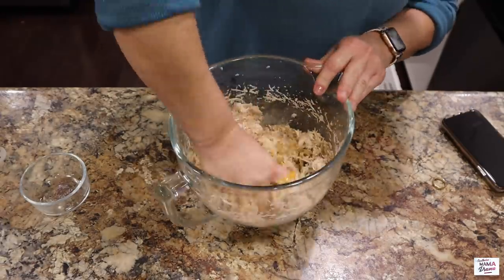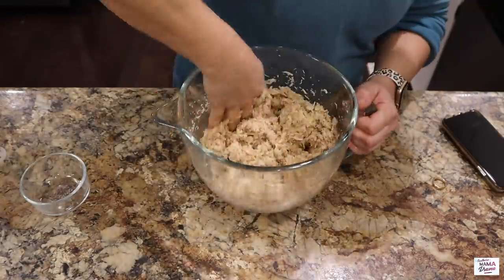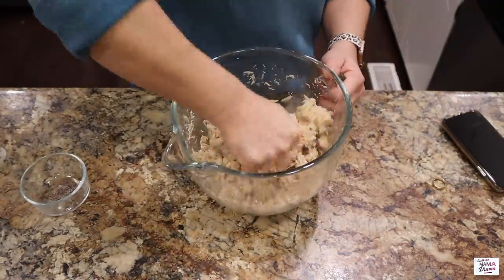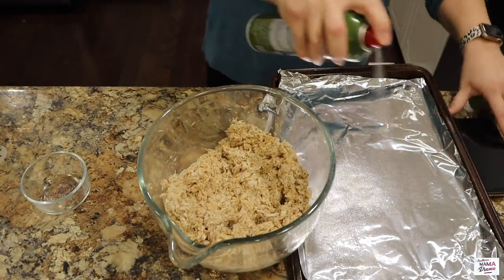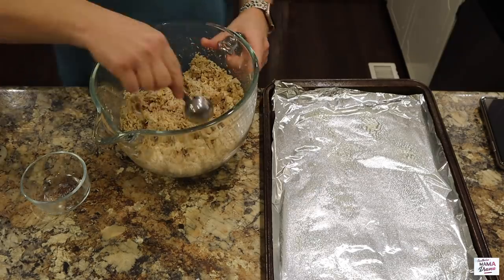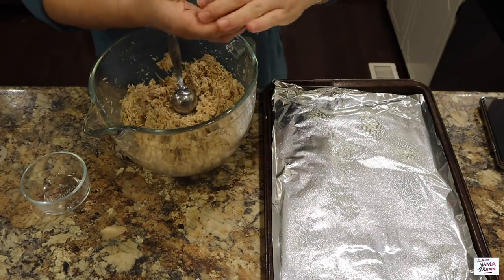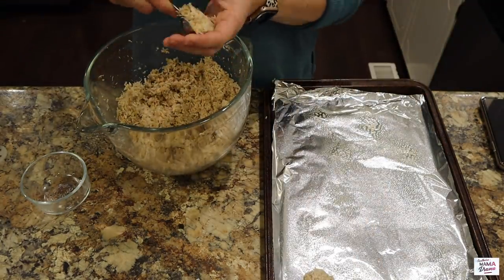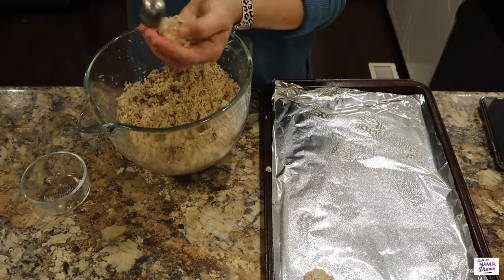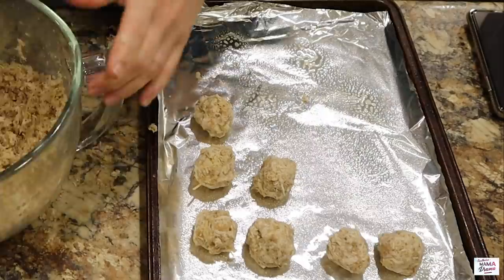I just feel like they get mixed up better that way. I want to mention that the recipe linked below for this meal is a meatloaf recipe, but I've turned it into a meatball recipe. All the ingredients are the same — you're just going to form the meat into little balls. You can also use ground chicken if you choose; I just had bone-in skinless chicken breast, so I'm using what I had.